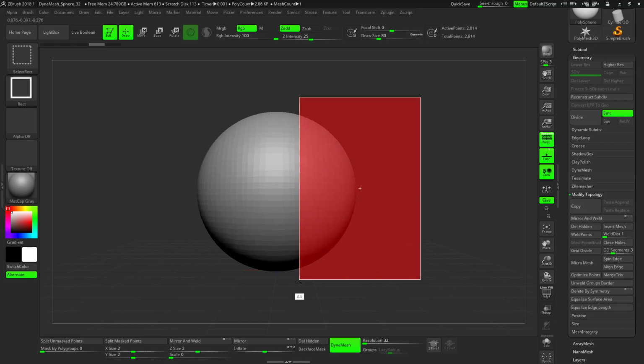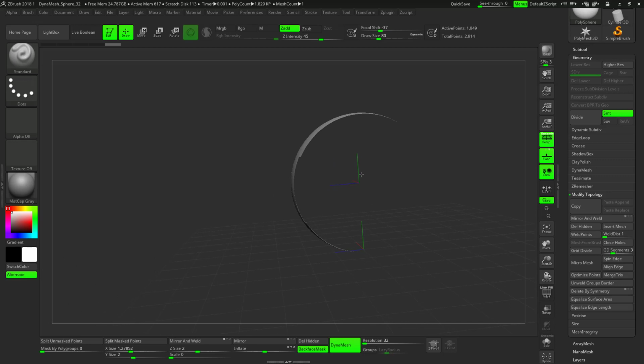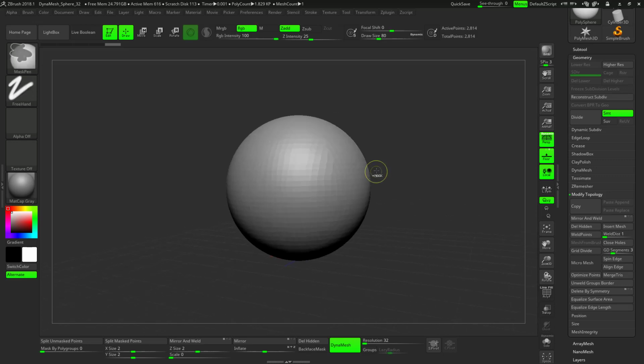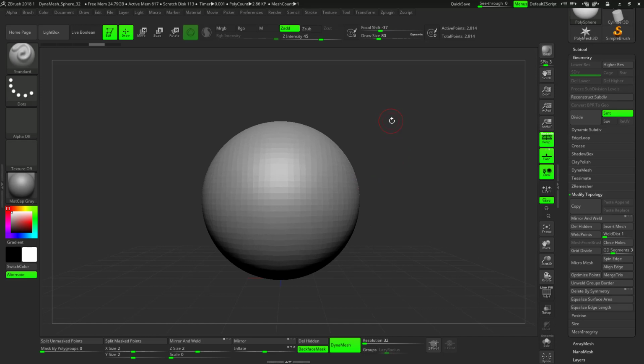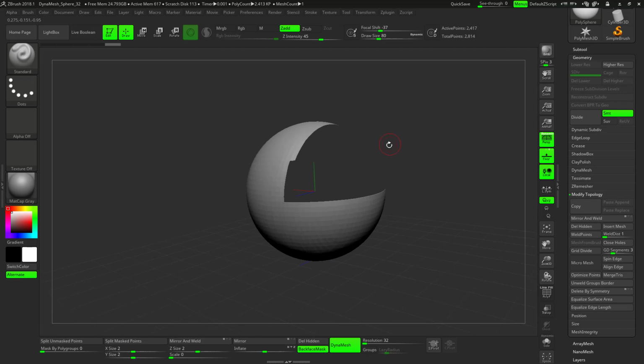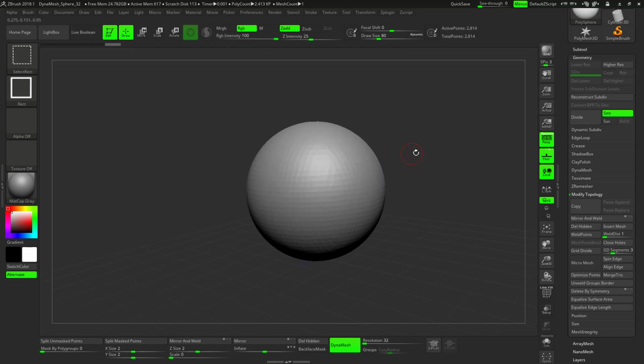It brings it to red, and the red box will hide everything inside the box. Say I did Control and Shift, dragged this corner, held down Alt, and let go of the pen. I just hid that part. Remember, if I do Control and Shift and tap, I bring it back.